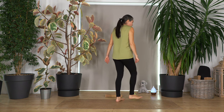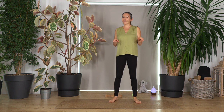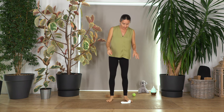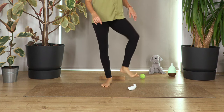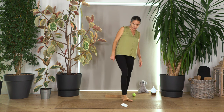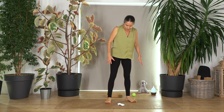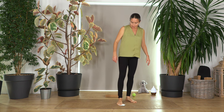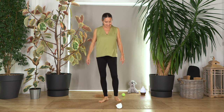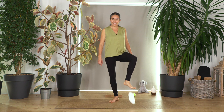My next exercise is lifting the sock. You might have seen this in my Instagram or YouTube videos. So I forgot this sock — let me get it. The other exercise, great to stimulate your toes' flexibility, is just easy: catch the sock and lift it. That will help you a lot and make a huge difference when you're in your yoga practice — especially in standing poses and standing forward bend — because it gives you grip onto the ground and more stability. Let's go: four, three, two, and one. Well done. Let's go the other way: four, three, two, and one.